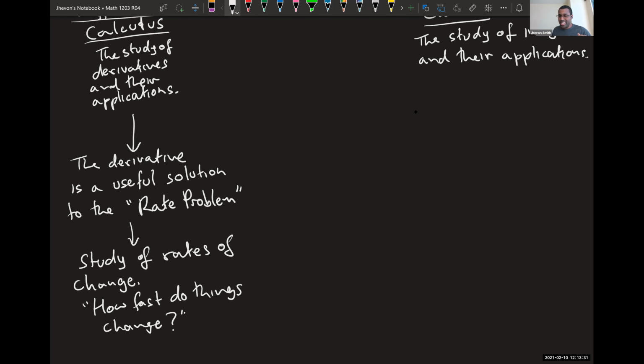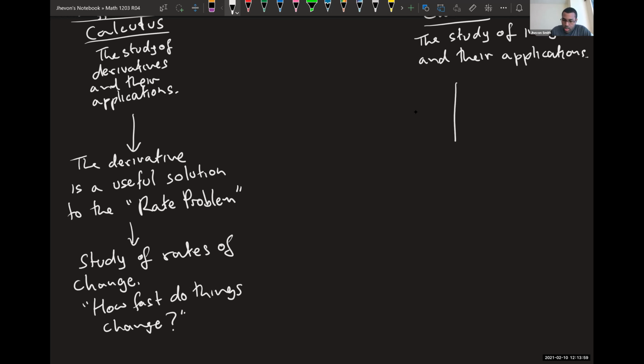Once something is changing continually, and you can figure out a way to measure it by a function, the derivative is how you measure change, period. It's the best way. There's no better way. That's the game in town. Okay, so that's what the derivative is about, measuring rates of change, how fast something changes. Anything that changes continually and you want to measure how fast it's changing, the derivative is the go-to guy.